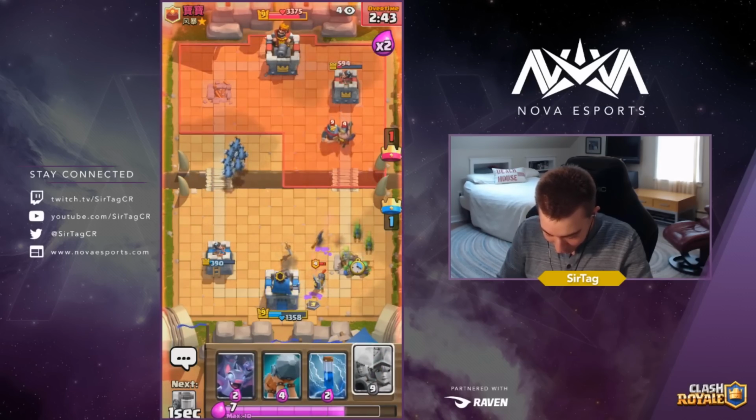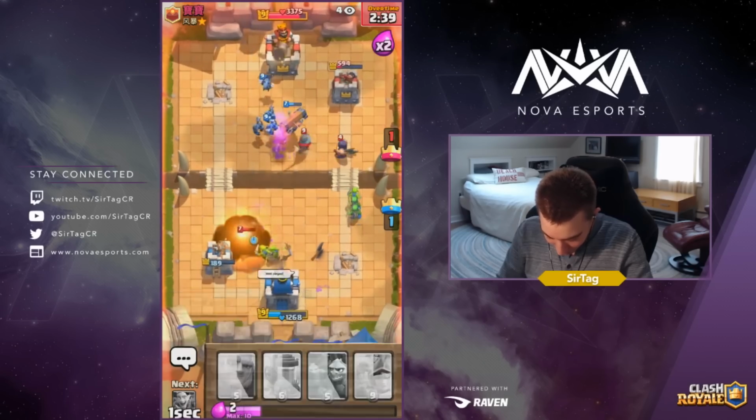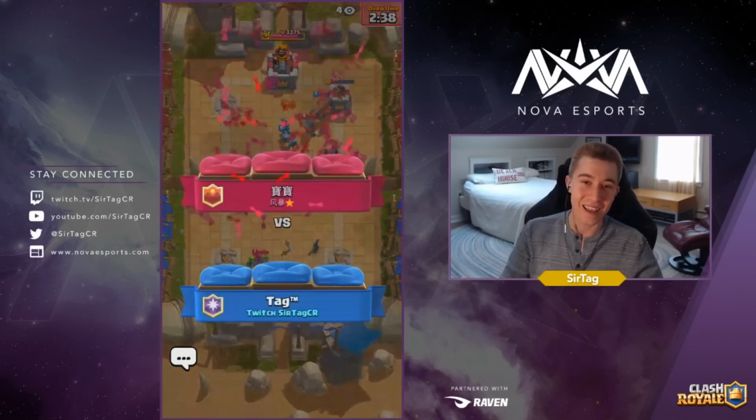I have to go drop Goblin Gang and then go in for Battle Ram, Zap. Yeah, he wins the game. Good game, well played, and good luck in the rest of your challenge, man. A little bit of a hard counter there. I could have played it better, but yeah.